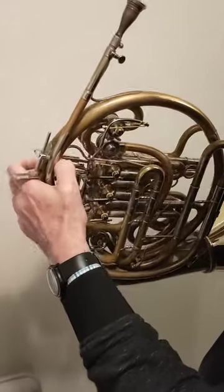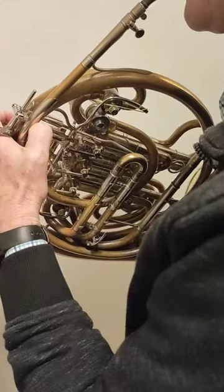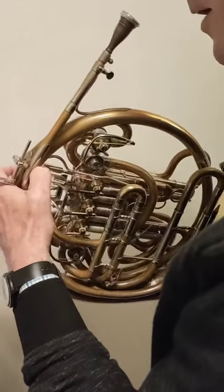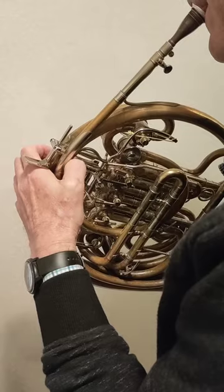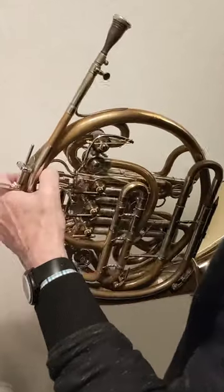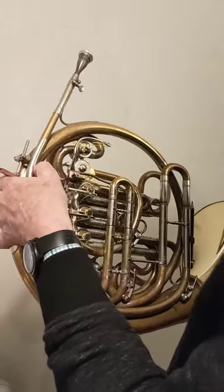So we can get more than a quarter tone shift. So it's almost a semitone shift in this range. And of course, the more length you use, the further you have to push to get the same distance. But essentially, that's how it works. So it's going to provide me with decades of fun.